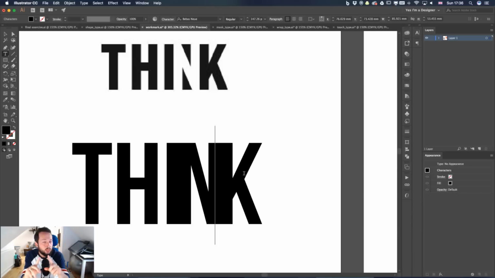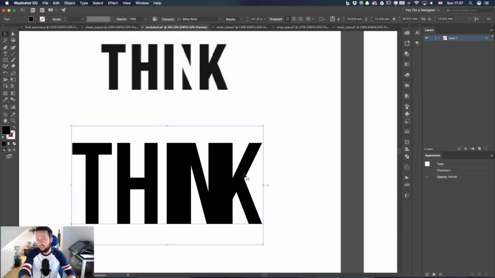And notice that the reason why this negative space N works so well is because both the I and the K have a completely straight vertical edge, and the N as well. So all three characters end, both on left and right sides, with completely vertical straight lines. That's very important. Otherwise, it wouldn't really work as well. But as long as you have a word where you notice that you have a letter like that, you can already apply this negative space technique.